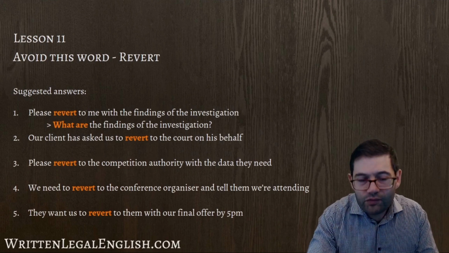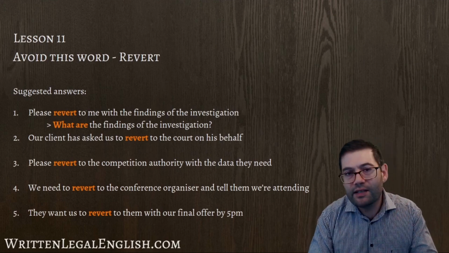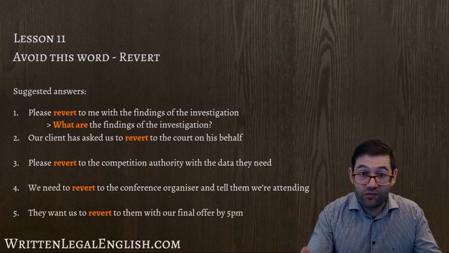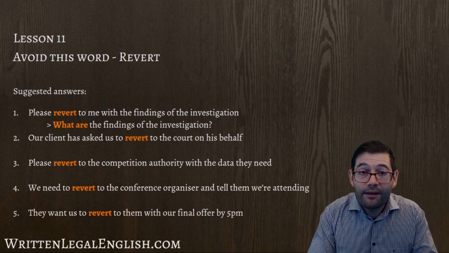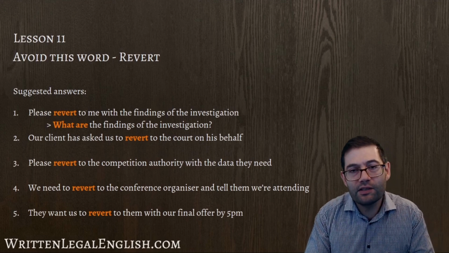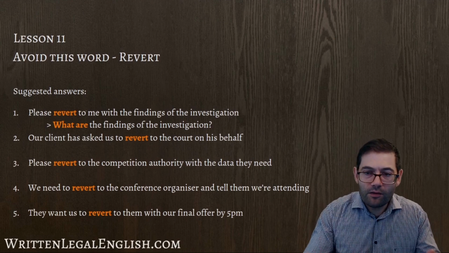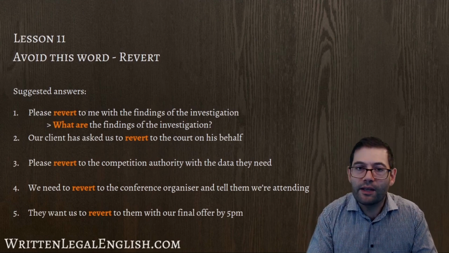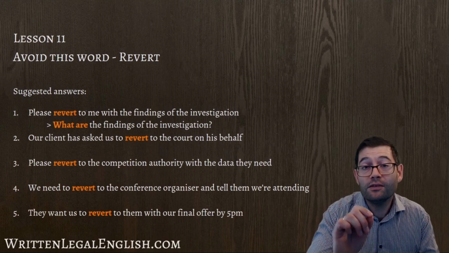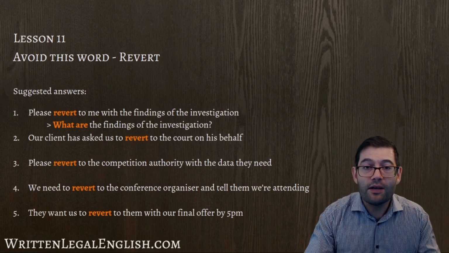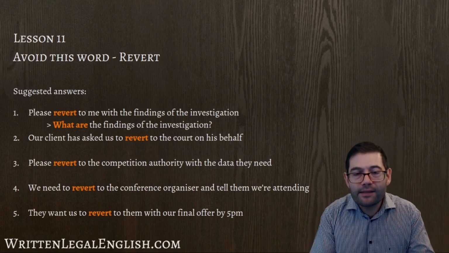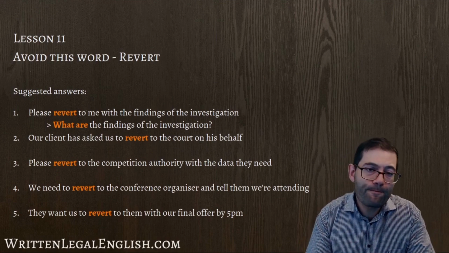But because the writer uses revert, two things happen. One, the writer is not being clear. What does the writer want? And secondly, it's not a question. "Please revert to me with the findings of the investigation" is not asking someone to do something. It suggests, of course it suggests, but it is not a clear question. So sometimes using revert actually hides what you want to do.